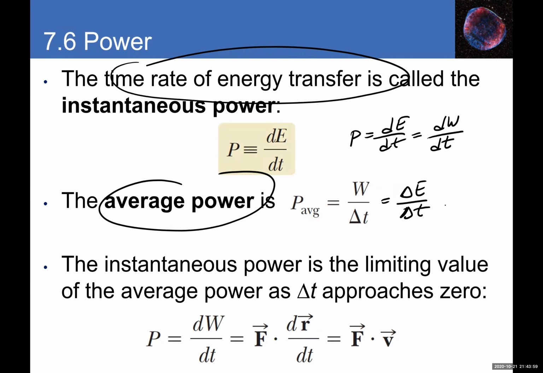Also, we can think like this. If I come back here and say, okay, work done, which you can see is force times displacement, divided by delta t, then I can combine delta x over delta t, which is then the speed, the velocity. Then I can say it's force times velocity. So in a way, there's another equation for the average power, which is force times velocity, but it's a product of two vectors, so it's technically a dot product.